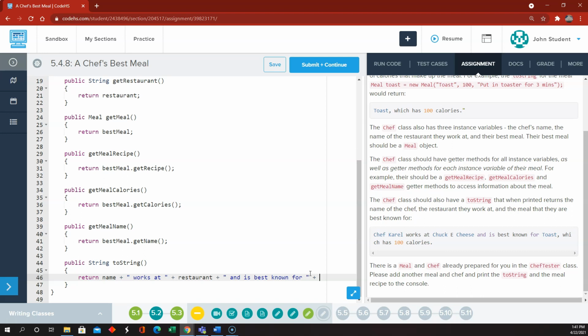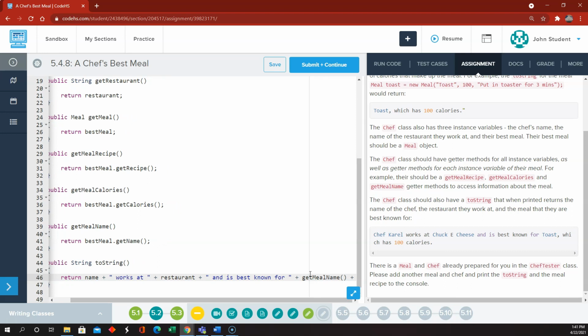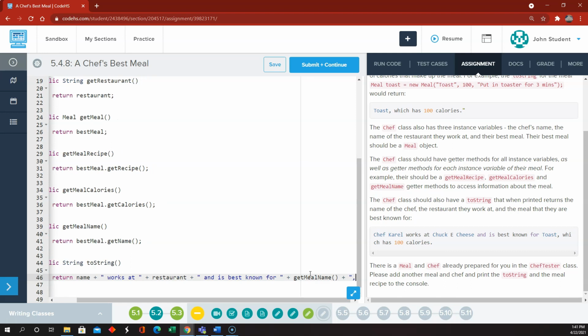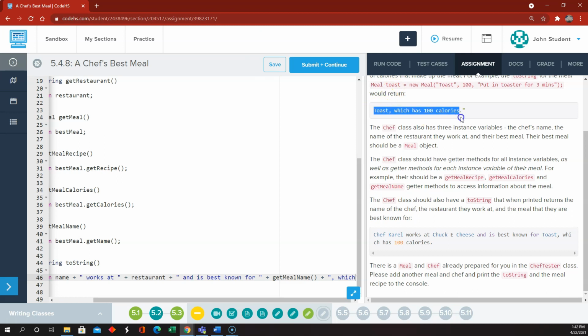So this is going to be get meal name, which we just got done writing. Get meal name, and then in quotes a colon and a space, which, you know what? It's already going to print this if we just do the toString for get meal name.